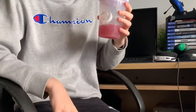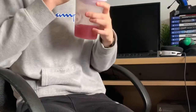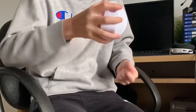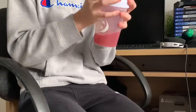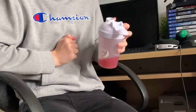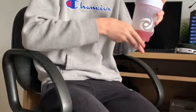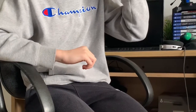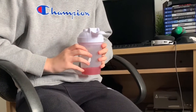It's a lot more sour than I expected. I quite like the sour. Yeah, it's nice. But compared to that, and especially Sour Pixel Potion, it's a lot more sour, I think. You would have thought they'd make all the sour flavours the same kind of sourness, but it was a lot more sour. I think I'd not like it as much, it takes over more of the cherry flavour, but it is really good. So I would give this an 8.5. I'd probably say it is really good. Yeah, I gave it an 8. I think if it didn't have the sourness, I'd probably like it less. Yeah, definitely gives it something.